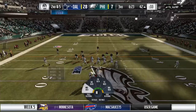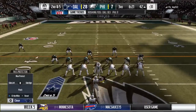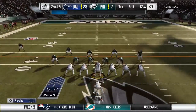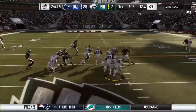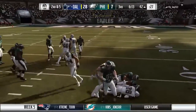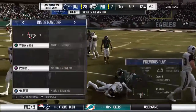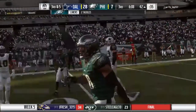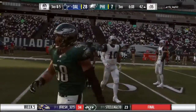Third quarter and you've got the lead. You're not ready to go into that 4-minute offense to close the game out, but a running game can really benefit your team right now. They stay on the ground. Gaines again. And this time not as successful as he'll get back to the line of scrimmage and no more. They'll say no gain on the play there, and now it'll be third down.